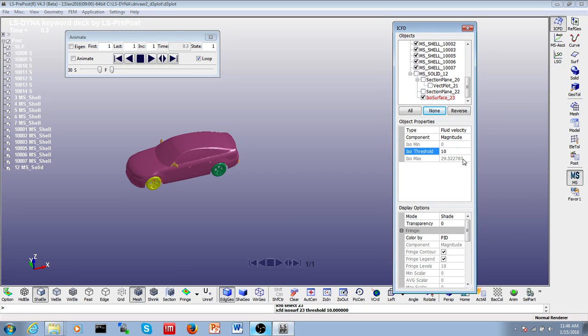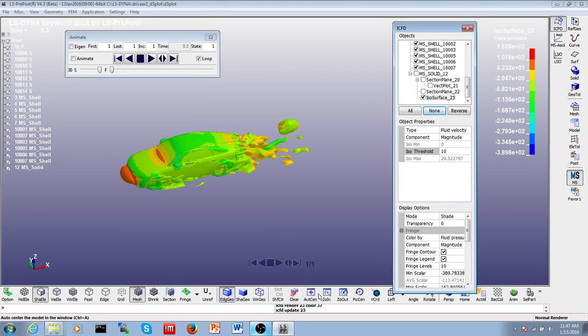So rather than constantly updating, which is costly, every time you move something or change something, LS-PrePost is waiting for you to be done with your options. For example, if I want to color it by pressure, you see here the isosurface is in red, which means it hasn't been updated. This information hasn't been displayed on the screen yet. So you right click here, you click on update, and then it's going to display the isosurface. See, it's taking a few seconds on such a big case. There we go.